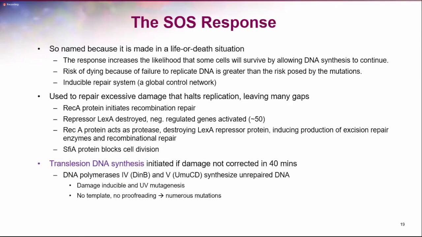What happens if the cell is very, very damaged, so damaged that it can't rely on one of these systems? Then the cells begin to express all of these systems all at once: mismatch repair, the excision repair mechanisms, and the recombinational repair. RecA would be present, UVR-ABCD system would be present, the AP enzymes, and everything else that we've talked about, all of them will be expressed.